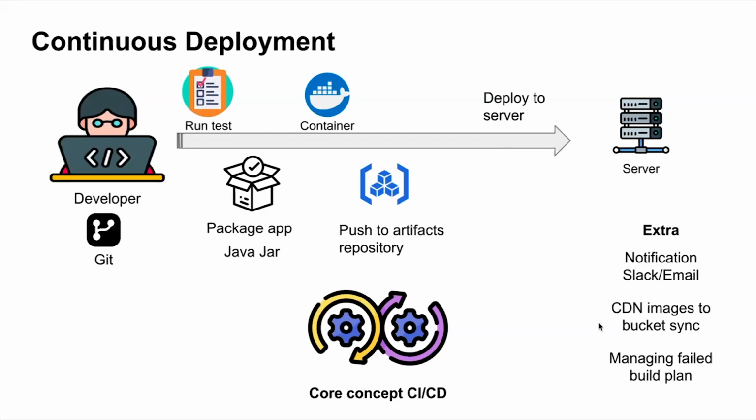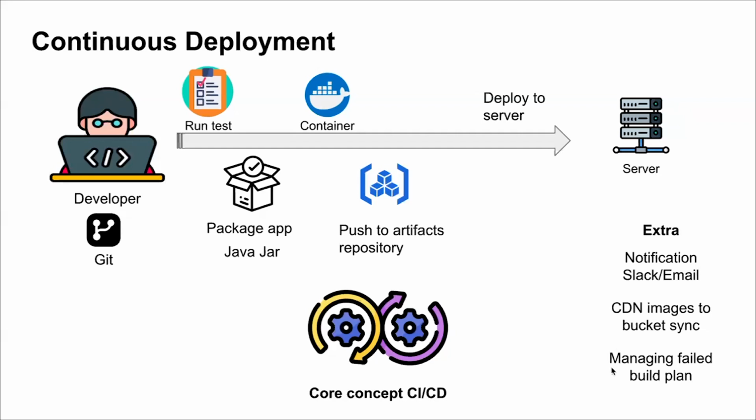If your application has streaming, video streaming, image streaming, and everything, then from CI/CD you might want these specific images to be automatically pushed to a bucket, storage, or file system from where you can deliver them via CDN. So if your application is using a CDN, that step is also there.